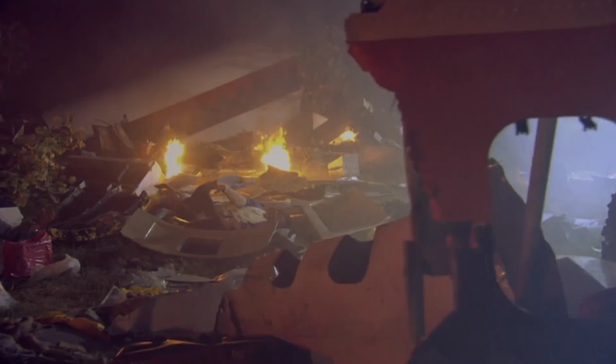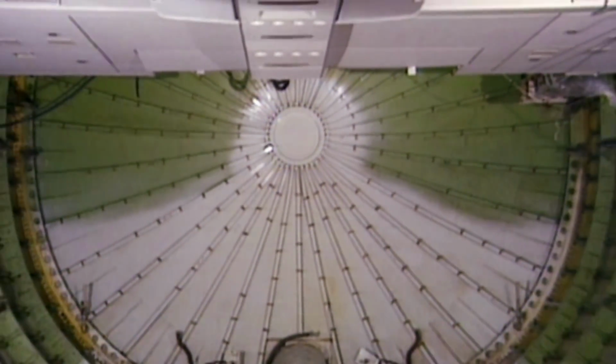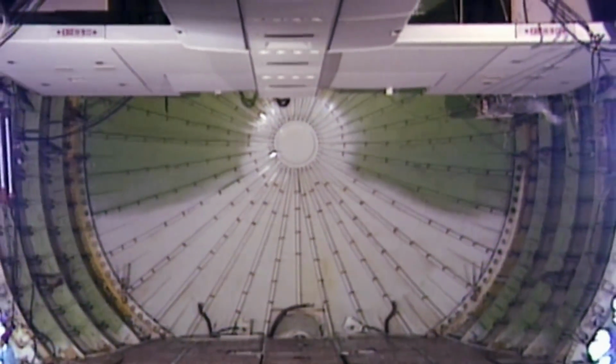All this death and destruction boils down to a missing row of rivets. Why had the growing metal fatigue in the bulkhead remained undetected through 7 years of scheduled maintenance and inspections? The primary inspection method for the bulkhead area and the seams was a visual inspection. At heavy maintenance periods, when they would take the insulation off the walls and off the bulkhead, they would do a detailed visual inspection. And during subsequent maintenance checks, the faulty repair was never found.